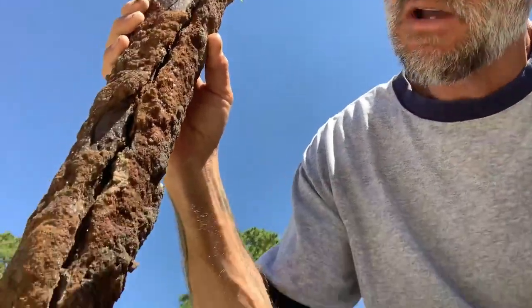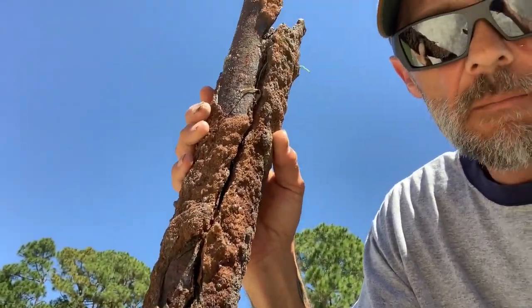This old dinosaur came out of a home from 1962. It's completely cracked and shot. They started probably about 15 years ago having problems with sewer stoppages and ended up having to have guys come out and run their snake through there. After a while the pipe just couldn't take it anymore. That's why you need to be careful with these old homes. When I come out to someone's home and I know they have old cast iron pipes, I make them sign a waiver saying I am not responsible if any damages happen to that pipe. At that time they can decide whether they want me to run the snake through there or consult someone else.